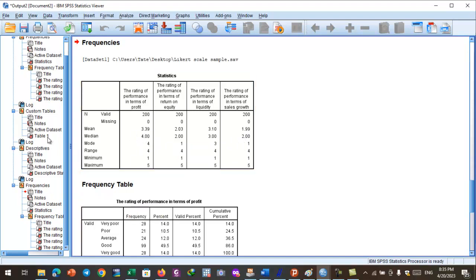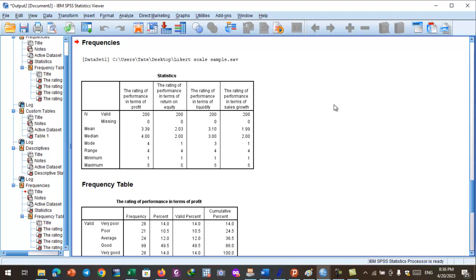For example, we have 5 responses: very poor, poor, average, good, and very good. We represented the responses by numbers from 1 to 5: 1 represents very poor, 2 poor, 3 average, 4 good, and 5 very good.